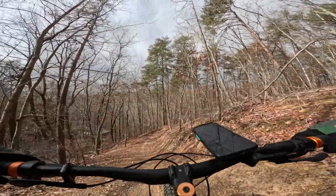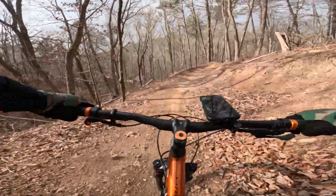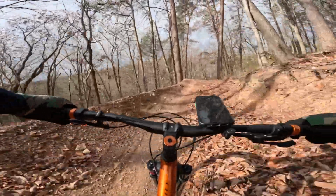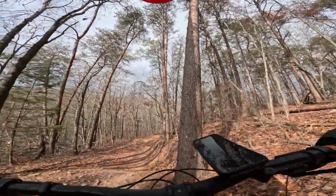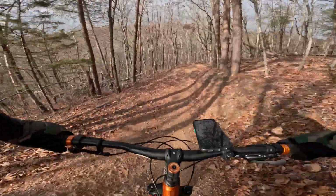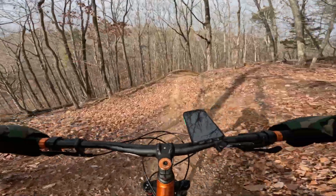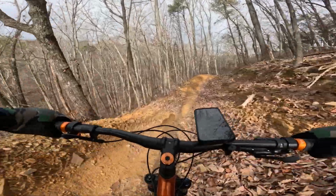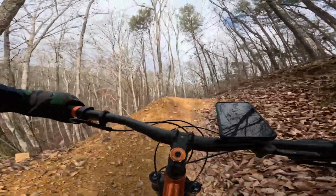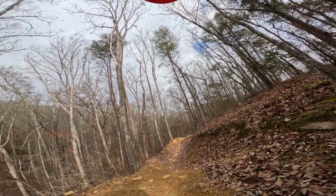Whoa. We are officially scared out of our wits. We are terrified. These jumps don't look big, but they are big. They are very big. So we're just gonna roll them. Whoa. And we pedal straight.